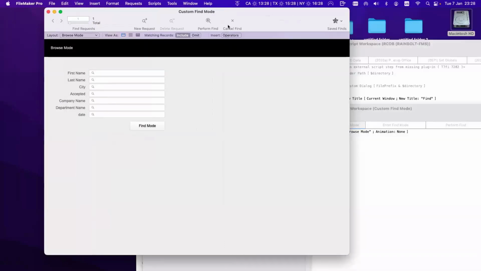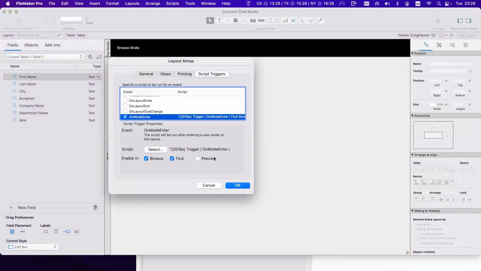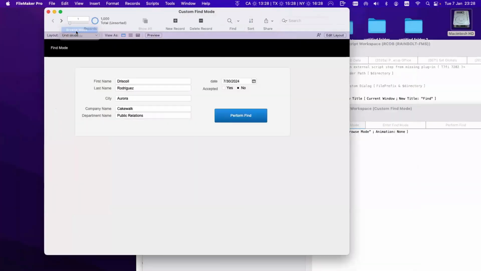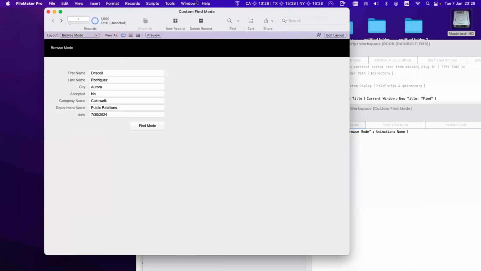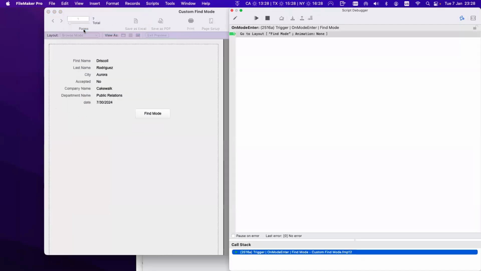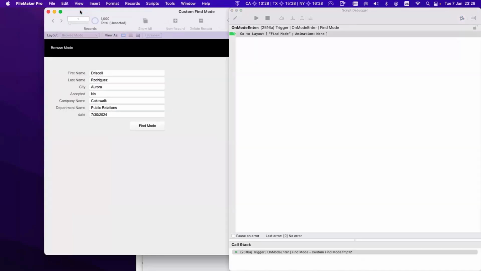If you don't do this, bear with me, you say, oh, I don't care about Nick Hunter's stuff he says. I don't give a damn. Well, you're screwed. Preview mode, it runs. But I don't want that. It's all about find mode, not preview mode. I don't want to go to this layout when I go to preview mode. I don't want that to happen.